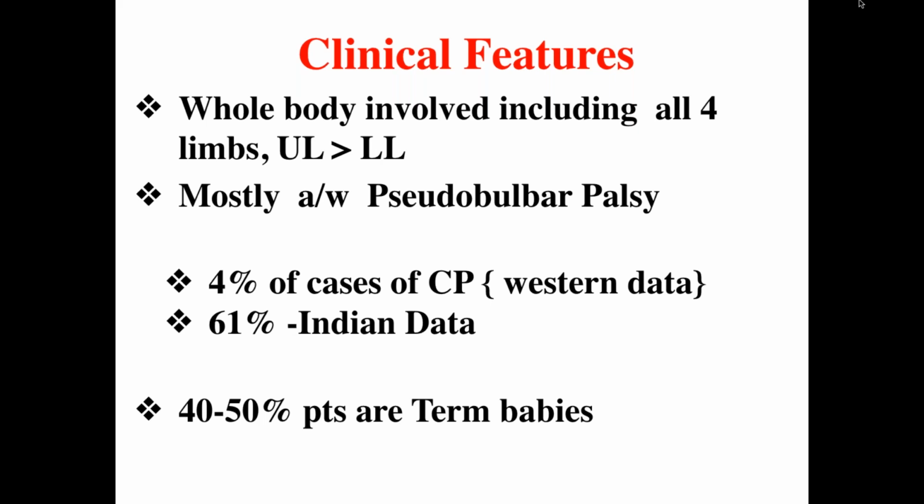And if there is pseudobulbar palsy, we know that there will be problems in swallowing and coordinated sucking, and therefore these children will have feeding difficulty, drooling, choking. All these episodes are very common. Because there is global involvement, these children would also have severe mental retardation or significant global developmental delay, speech delay, seizures. So all those comorbid conditions which we were talking about would be much more common in children with spastic quadriplegic CP, as compared to diplegic CP.